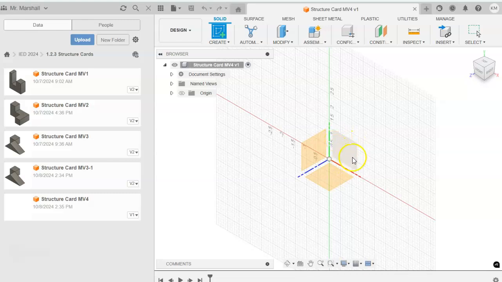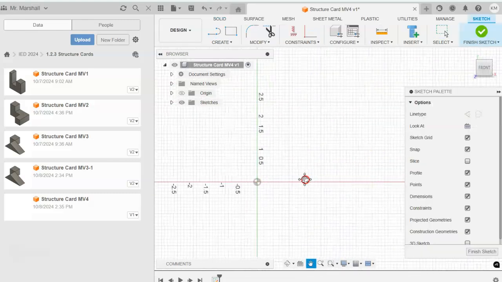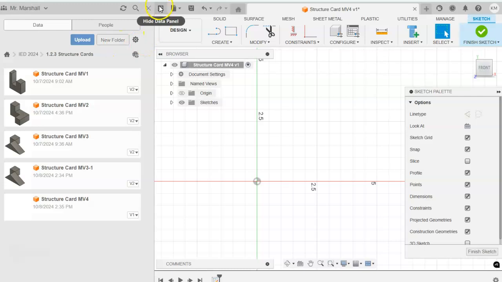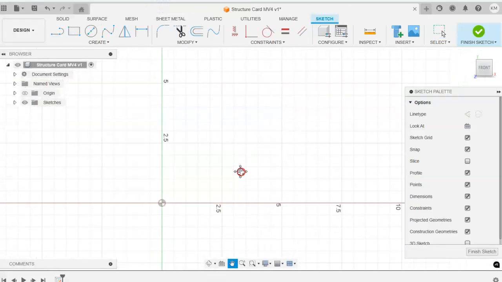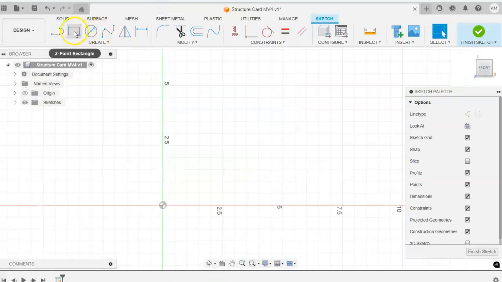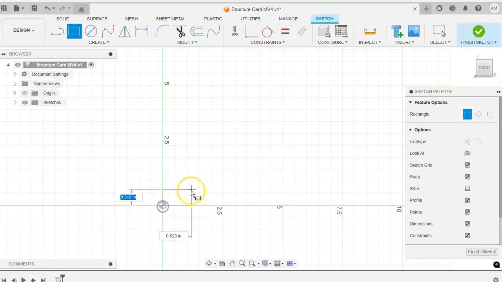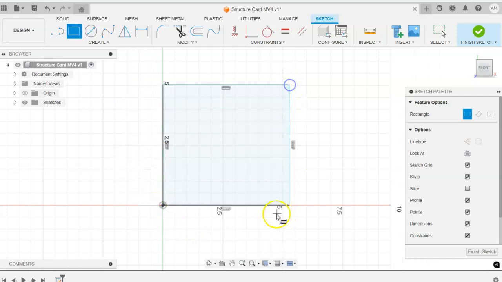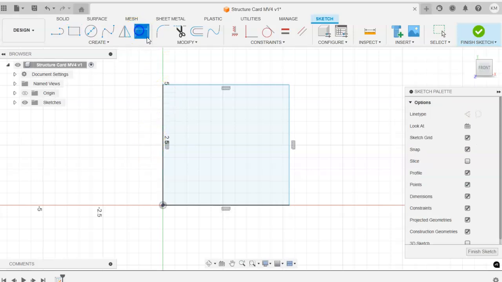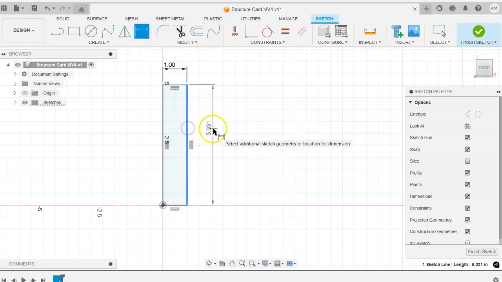I'm going to go ahead and select the XY plane for that to start my sketch. I'm going to close my menu just to make it a little more visible for you all. And we're going to start with a rectangle that begins on our origin. And I'm just going to move it up to create roughly a square. Now, we've got to go ahead and give this square some size, and this is going to be a 1 inch by 1 inch rectangle, so I made this considerably larger than it should be.